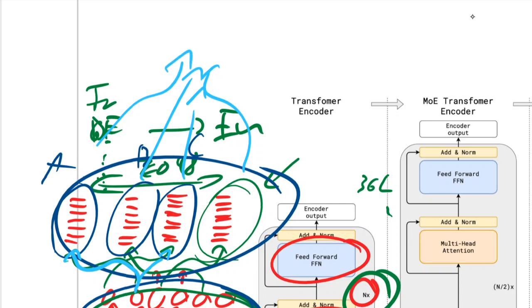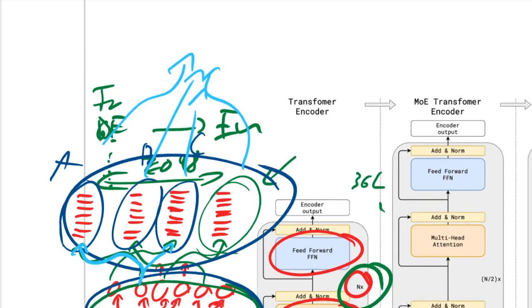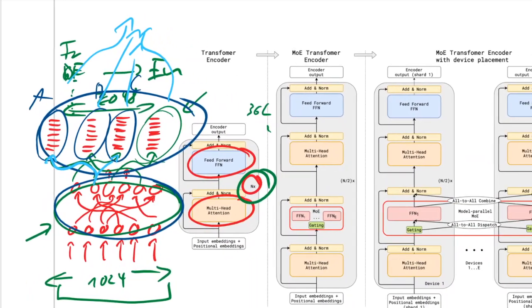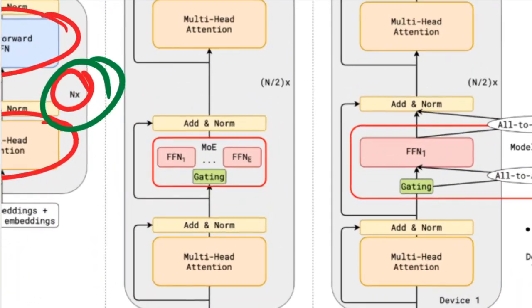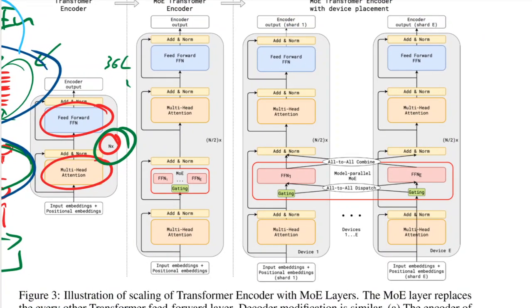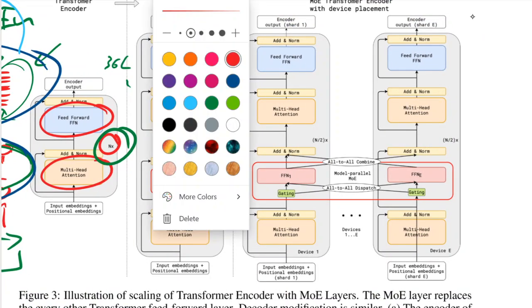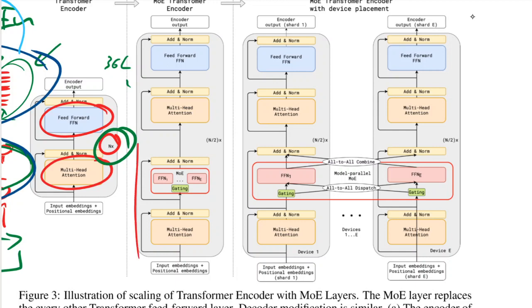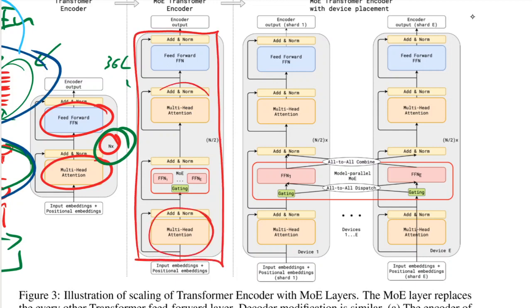So GShard is the system that enables this sharding of these experts and everything in between, everything that is necessary, but it can also be applied to shard any computation, and that's why it's so cool. So here you see what they do. They take these transformers and they always consider a block of two transformer layers. So this is a block of two transformer layers. You can see there is twice the attention and twice this feed forward.